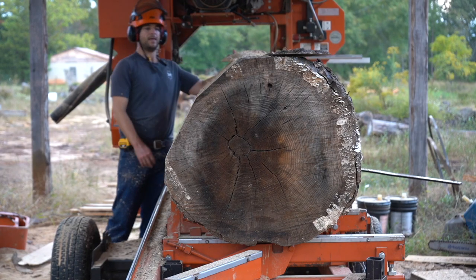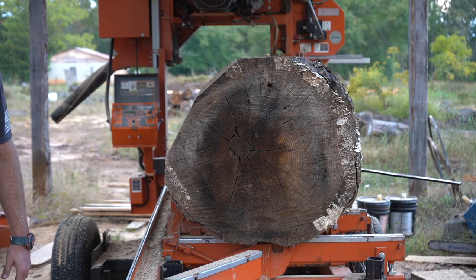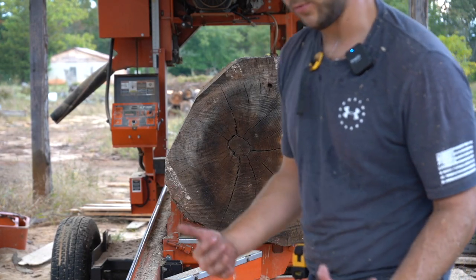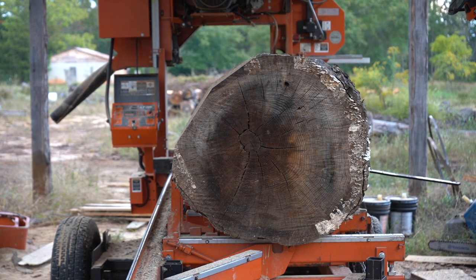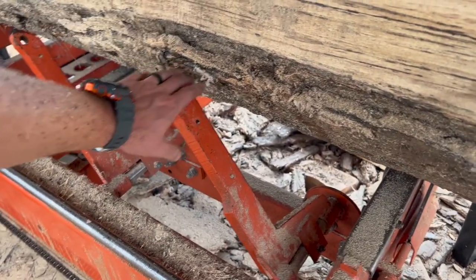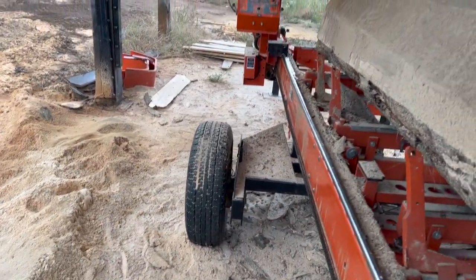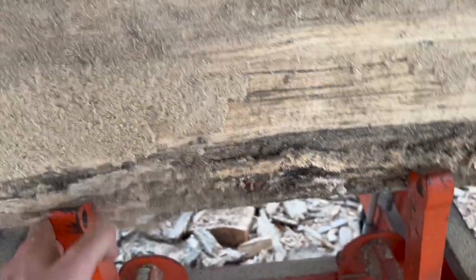We managed to get her forced on through there — I was afraid she wasn't going to go for a moment. Now this is the important part: before you start cranking down on the winch again, make sure your log dogs and log stops are all the way back up. I had my clamp in place so it couldn't roll, but otherwise when you start cranking the winch and put pressure on the log stops, the rounded edge can push them down and you'll have nothing holding the log off that tire. So just push them back up and put them in place — it only takes a couple extra moments.